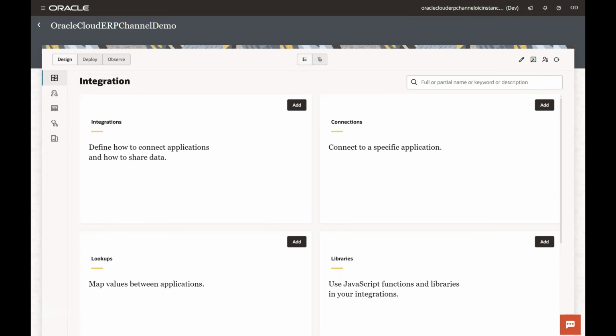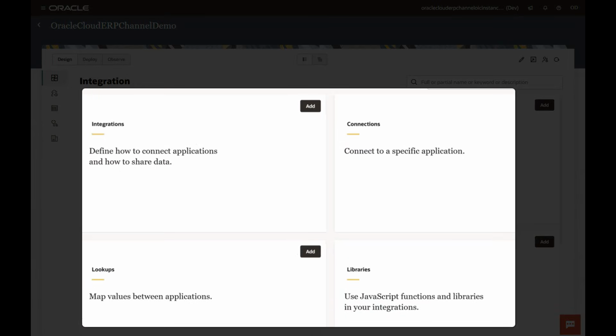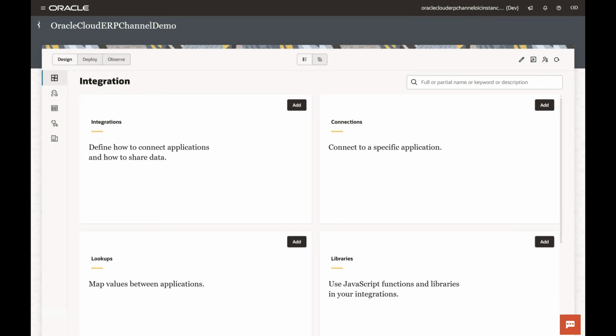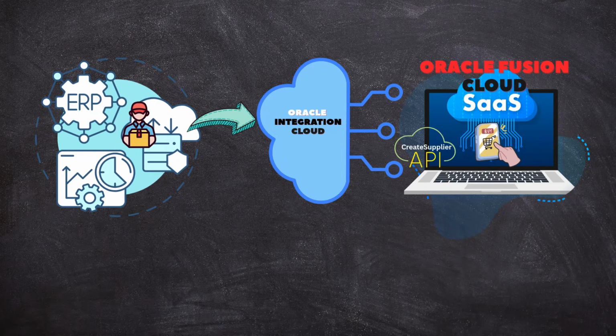As you can see here, the project that we just created acts as a single workspace for all integration components. This is where we will create our integrations, and here is where we will create connections that our integrations need. Before we can start building our integration, the very first step is to configure our connections. Let's understand why. In our use case, we want to integrate ServiceNow with Oracle Fusion using OIC. For this to work, ServiceNow needs a connection to send data into OIC. Likewise, OIC needs a connection to send data into Oracle Fusion.